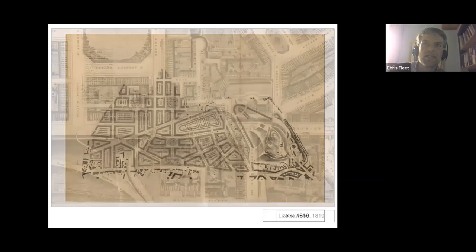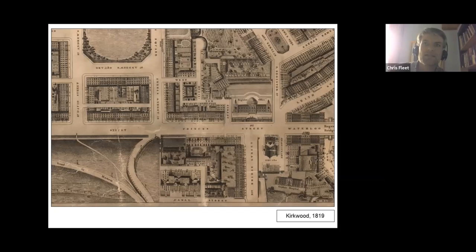Kirkwood's plan and elevation of the Newtown is a uniquely impressive and beautifully engraved graphic which manages to flatten all the elevations of the buildings in the Newtown into a conventional overhead plan, thereby compressing three dimensions into two. Those who study early 19th century Edinburgh are indebted to the Kirkwoods for their high-quality surveying and engraving work. We know from town council records that Kirkwood appealed for financial aid in publishing this plan, but it was refused. The plan gives us a rare insight into reality on the ground, rather than a proposal.